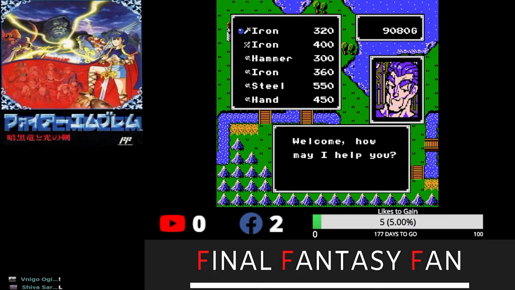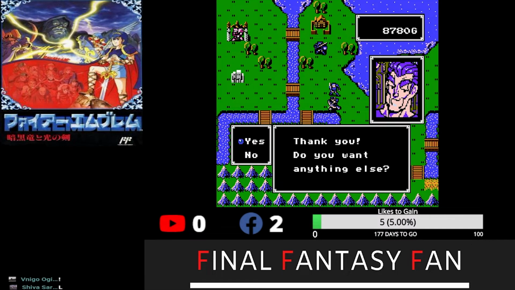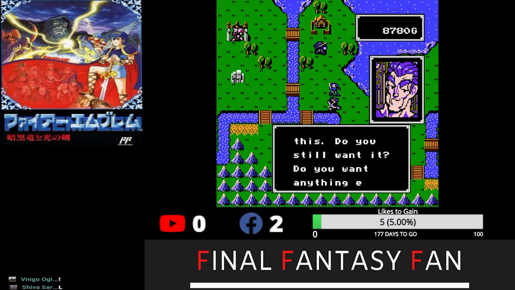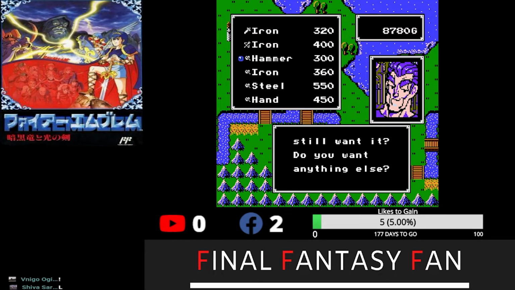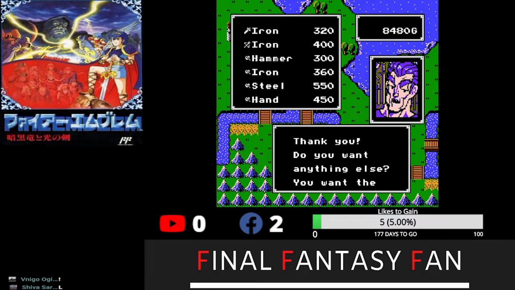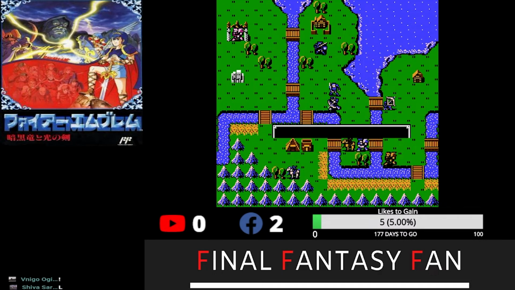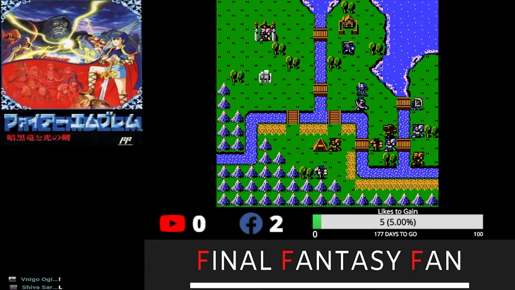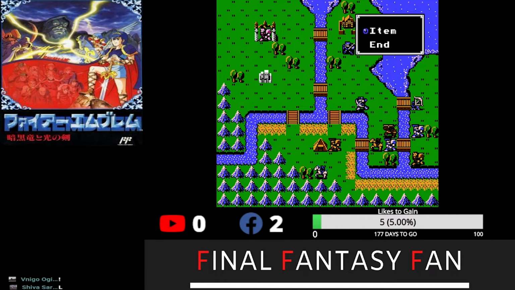Now we want to buy three hammers. No. I said hammers, sir. I don't want your bow. So what kind of weapon is this guy using? Hand. Okay, so he can actually range us this time. So we want to stay out of his reach as long as possible.